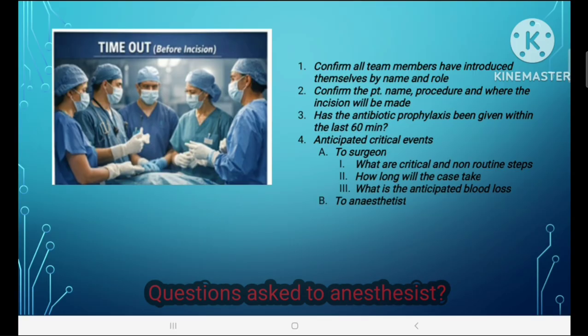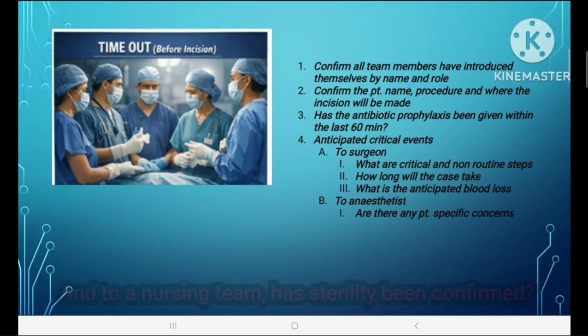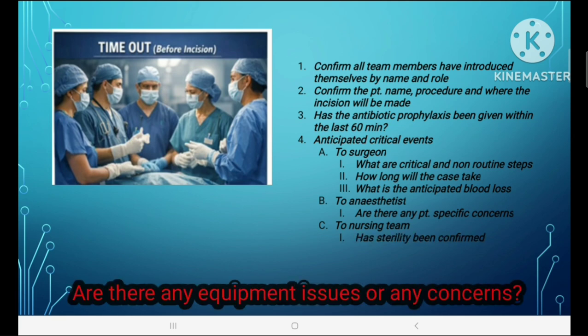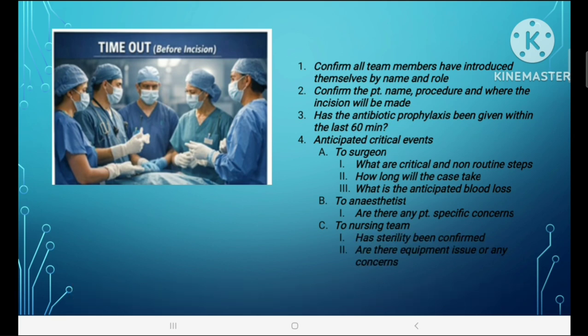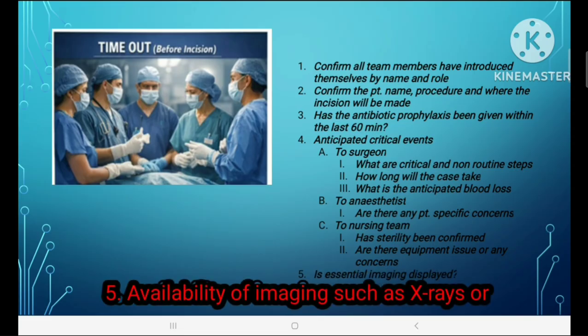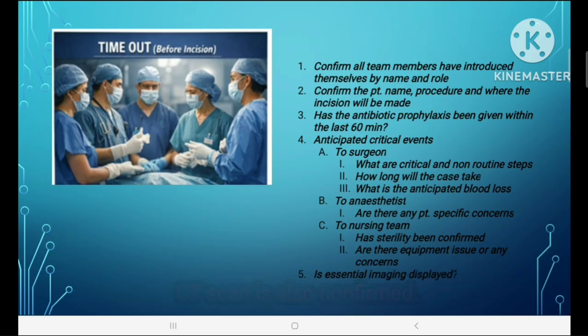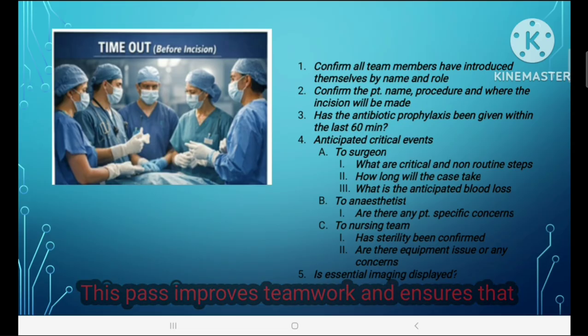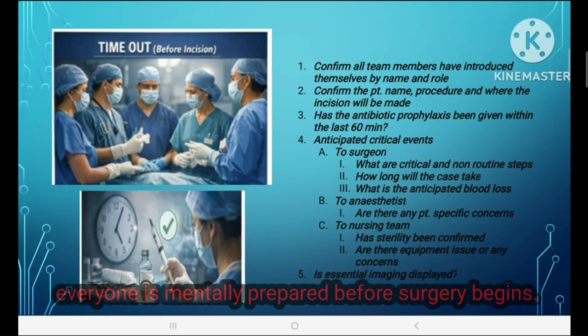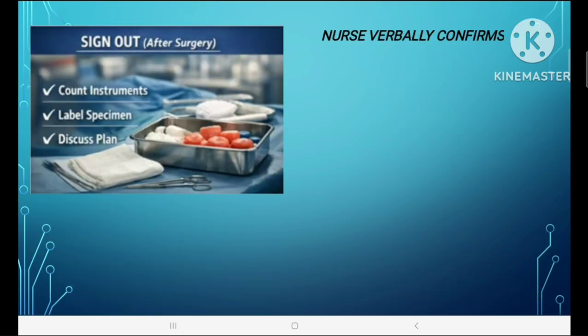Questions asked to the anesthetist: are there any patient-specific concerns? And to the nursing team: has sterility been confirmed? Are there any equipment issues or any concerns? Point 5. Availability of imaging such as X-rays or CT scan is also confirmed. This pause improves teamwork and ensures that everyone is mentally prepared before surgery begins.